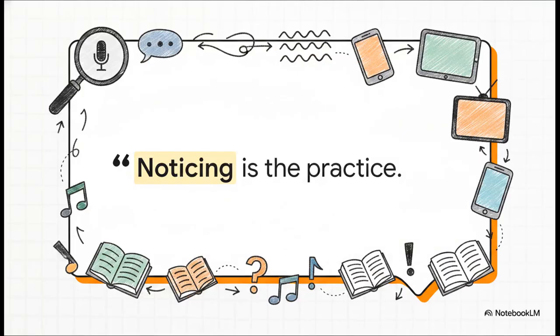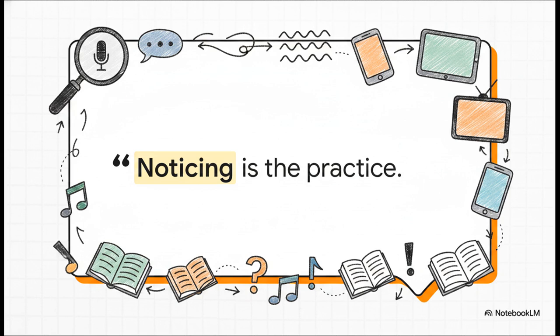We've covered the top errors from the past simple all the way to collocations. So how do you actually fix all of this without burying your head in a dry textbook for hours on end? Well, the teacher's appendix from our source material gives us this beautiful quote, which is absolutely the ultimate hack. Noticing is the practice. Let me say that again. Noticing is the practice.